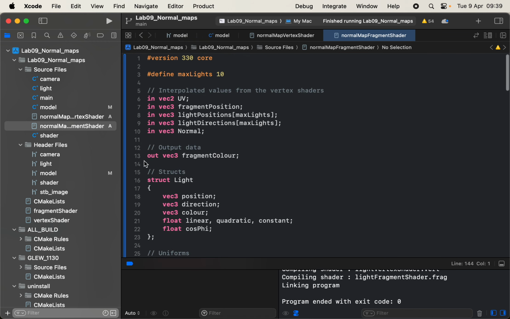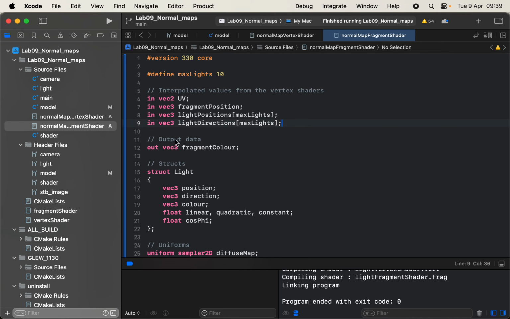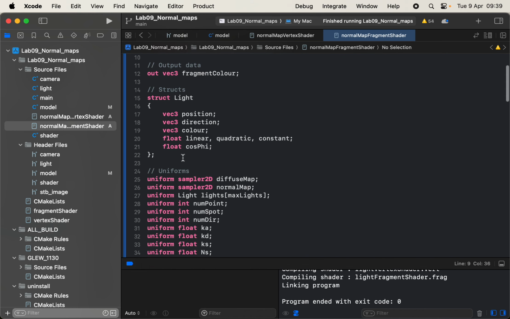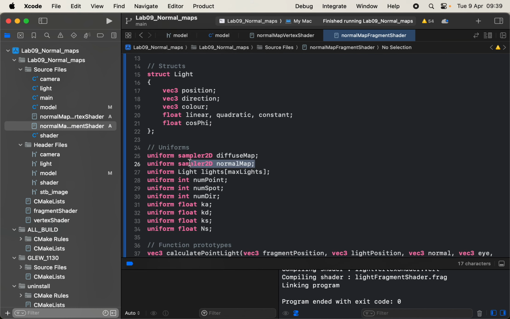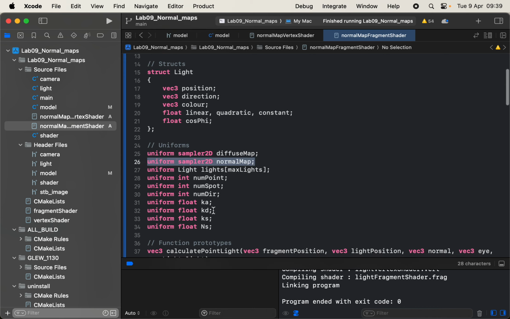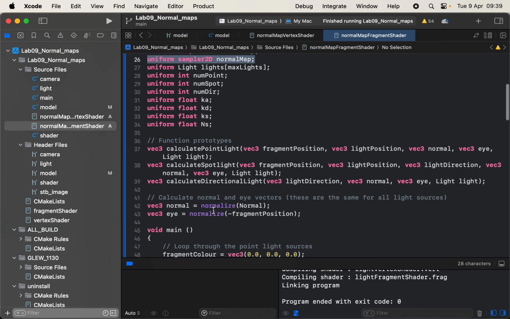The change we're making is that we no longer have a normal vector being passed in from the vertex shader, but we do have this additional normal map here. This was left over for some reason from that previous shader. So this is our normal map, just another texture map, and this will give us our normal vectors.